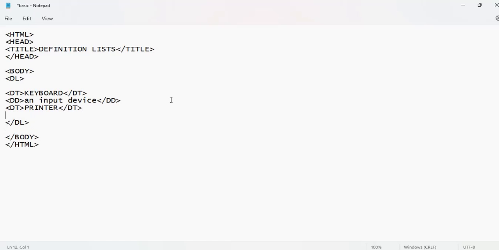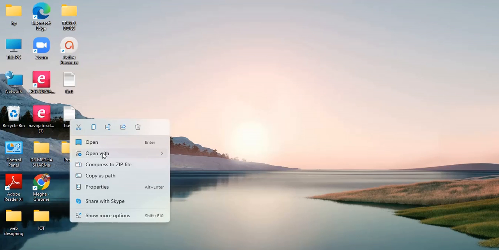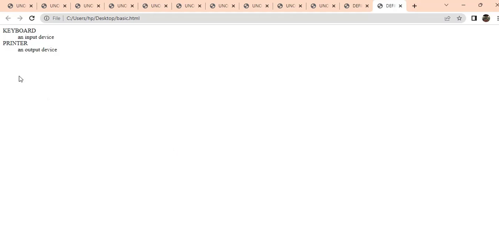And then you want to define what is a printer, you write it within the DD tags. Printer is an output device, right? And then you close the DD tags. So let's see the changes. Again, for printer also you have like this, keyboard and input device, printer and output device.